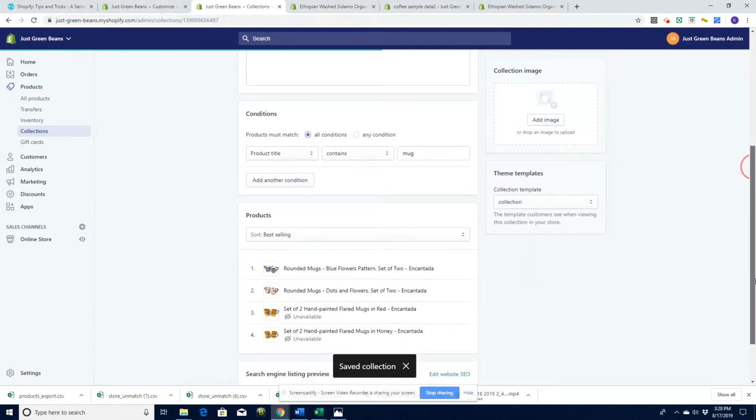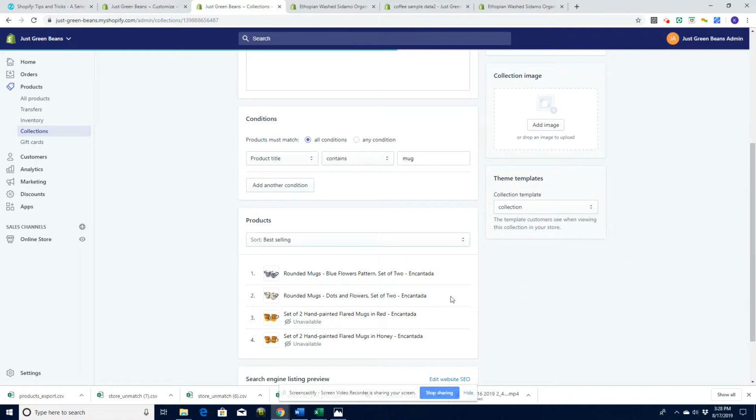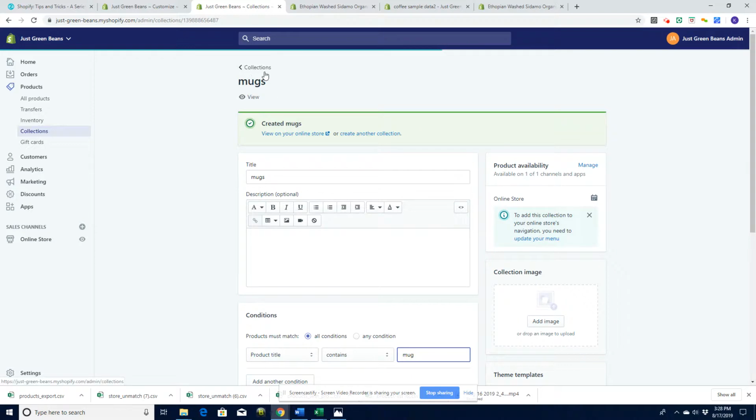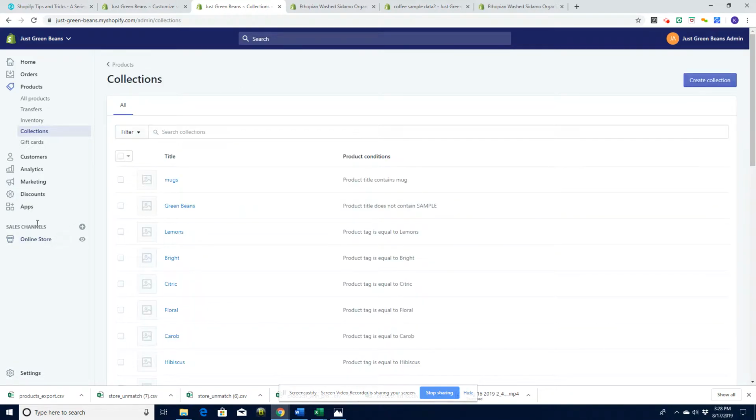Let's just make sure that's got products in it. It does. Okay, hopefully it's got the product. It doesn't look like it's got the mango product in there. Product title contains. Why isn't that showing the other one? Okay, well, I can do it with any of these. I can do the round mugs here. So we've got that saved. We've now got a collection.